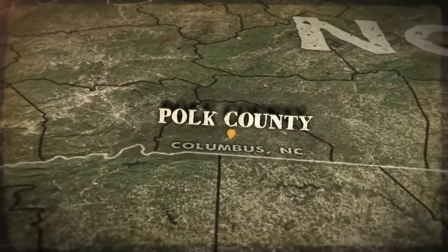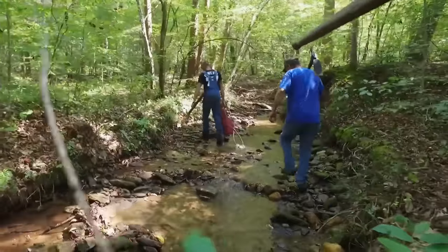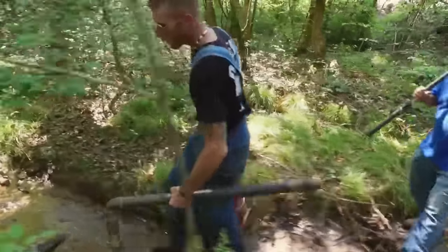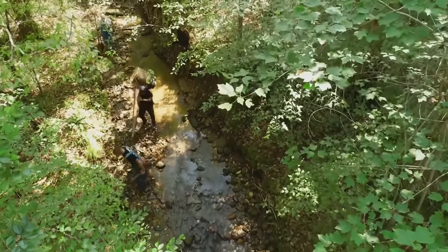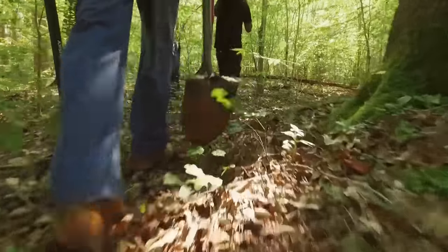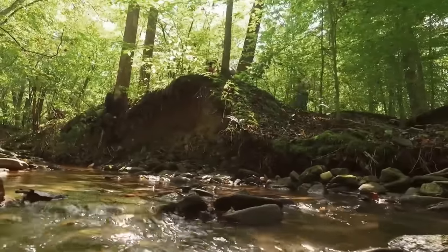In the foothills of the Blue Ridge Mountains, Josh's underground still site build has been put on ice after discovering the telephone poles he constructed it from are coated in a toxic preservative called creosote. This creosote is stopping me from being able to work on my still site, and everything else is stacking up on me because I ain't bringing in money and paying my bills. It's really important that I start making moonshine.